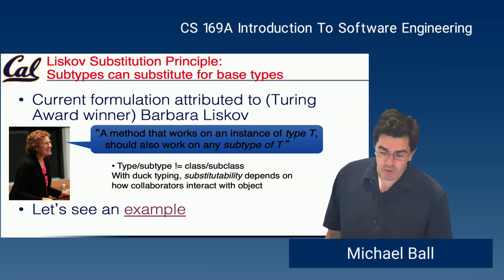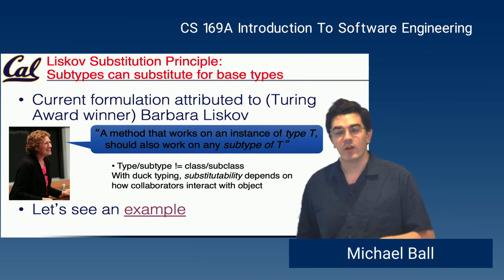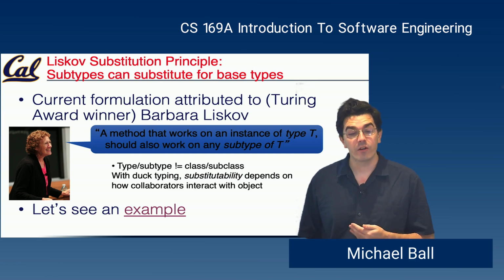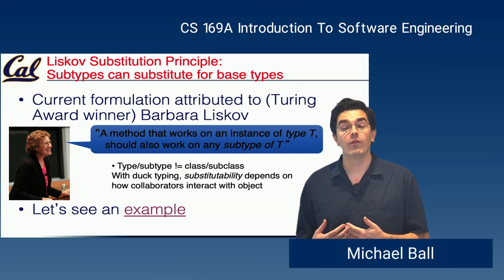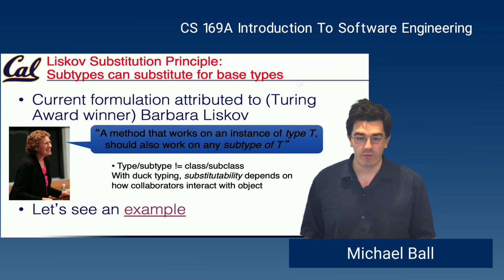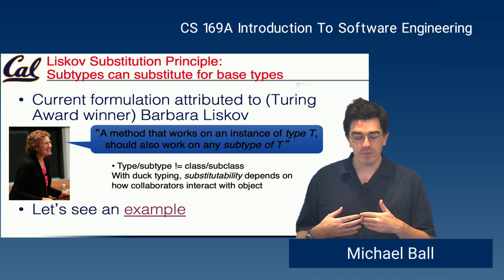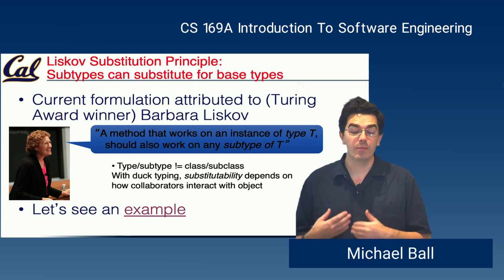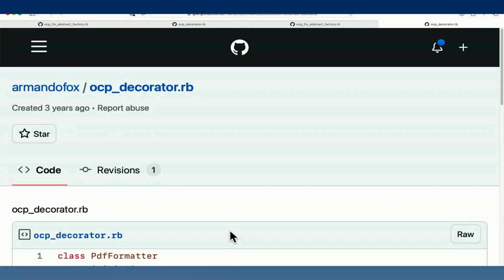And what we mean by subtypes, especially in Ruby, is not necessarily a strict parent-child inheritance relationship, but types as in a category of objects that operate the same way. So in Ruby, things that are enumerables that have subclasses should work with subtypes of enumerables. And the idea here is that as we get more specific, our object-oriented model should not require adaptations to the parent class. And so we'll talk about this.